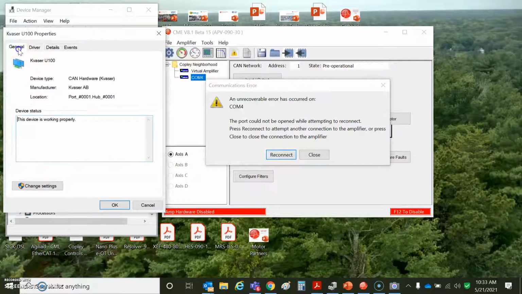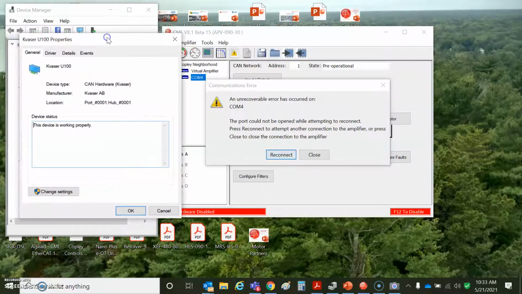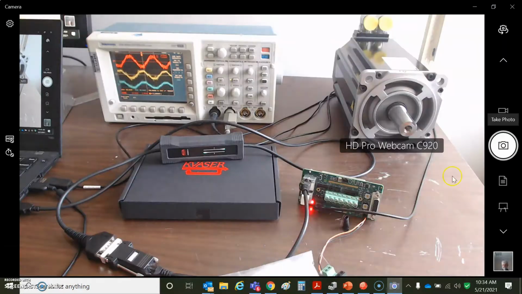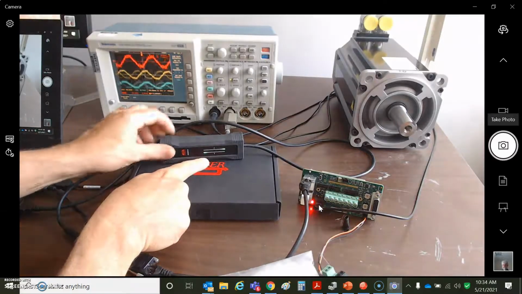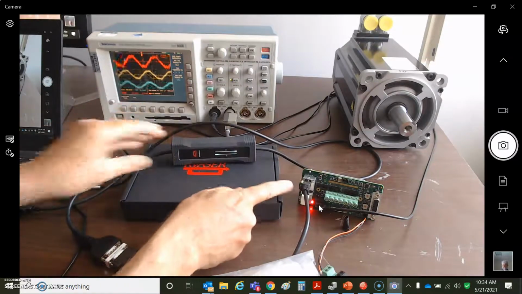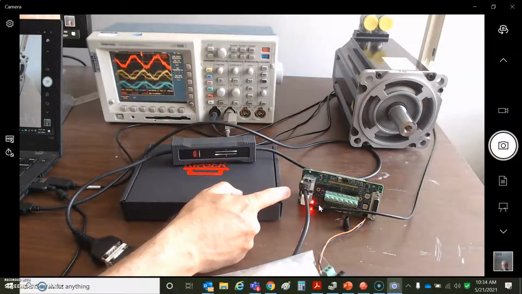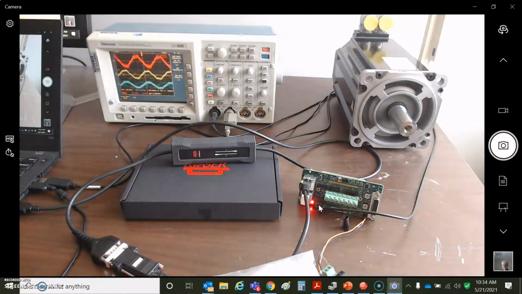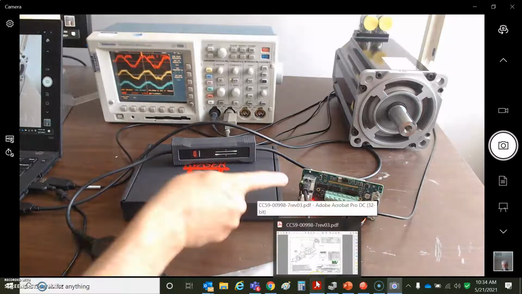I, of course, couldn't install drivers myself without help from the IT department. You have to be a super root user with admin privileges, and I don't have any privileges here anymore on my computer. It's not my computer. But this device is working properly. We can also see that there's some communication going on here. You've got the green indicators on the adapter. And you also have a blinky pre-op mode here, no red indicator, flashing lights, a red indicator for the status. I don't have the high voltage hooked up for my great big motor, little tiny drive.